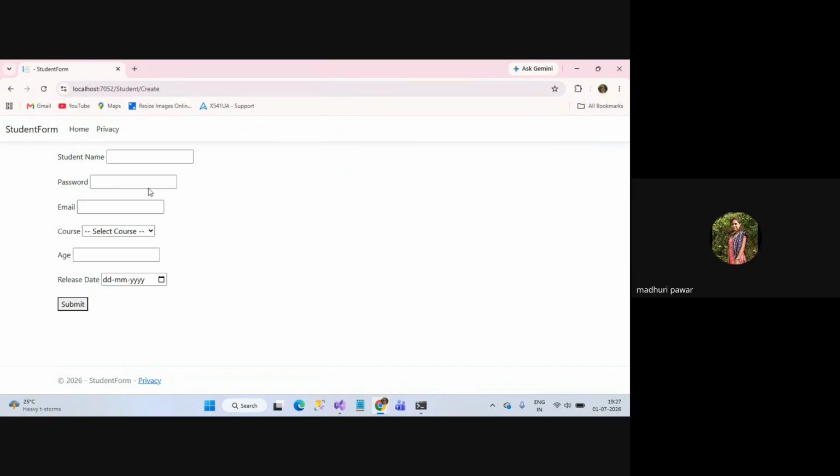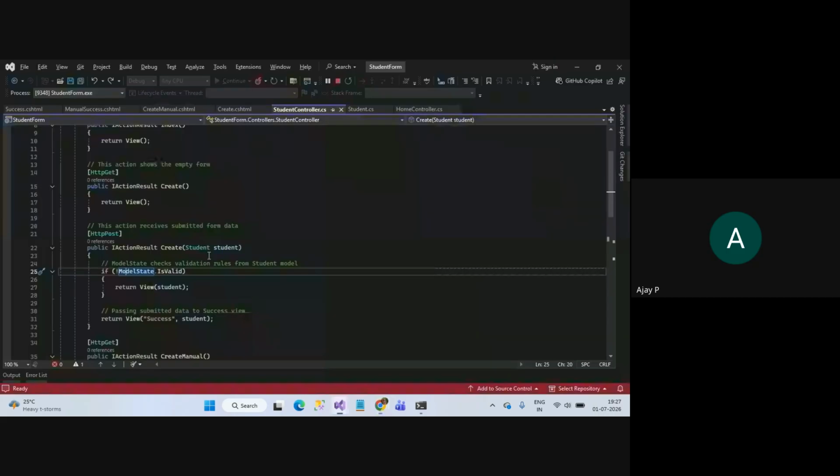And so we can call it server side, because our code is written in CSHTML, it's not purely front end. Am I right? Where will we write the code to insert the data into the database? In post. Can you go to the code once? In ModelState.IsValid we will write it, right, Deepak sir? Yes.